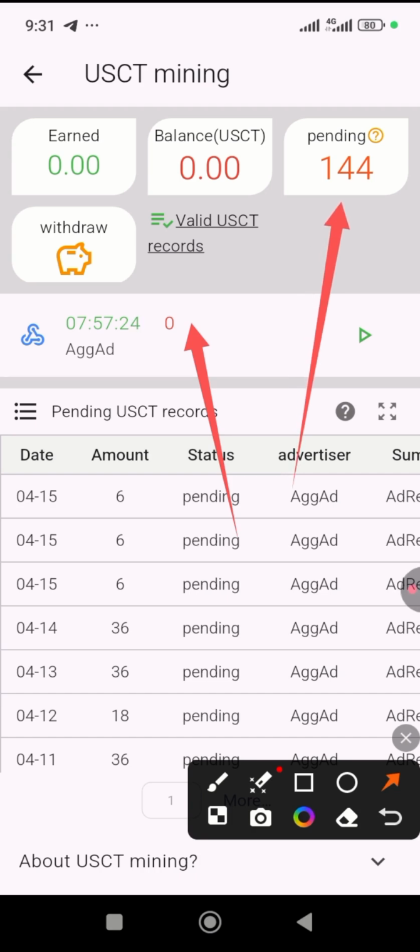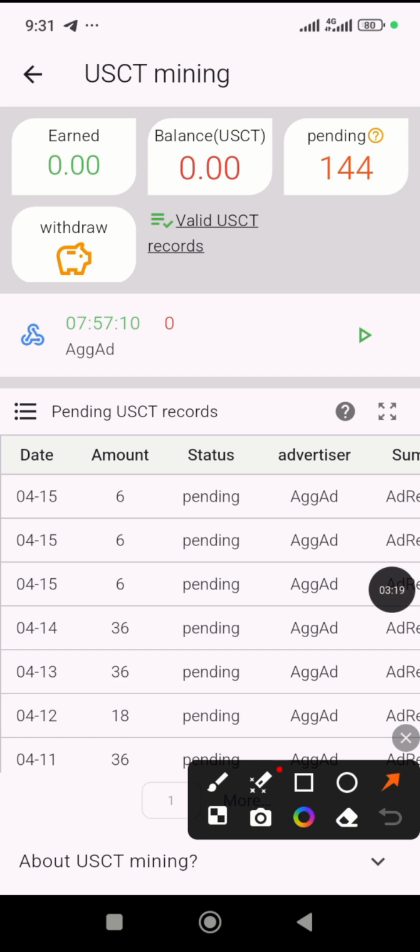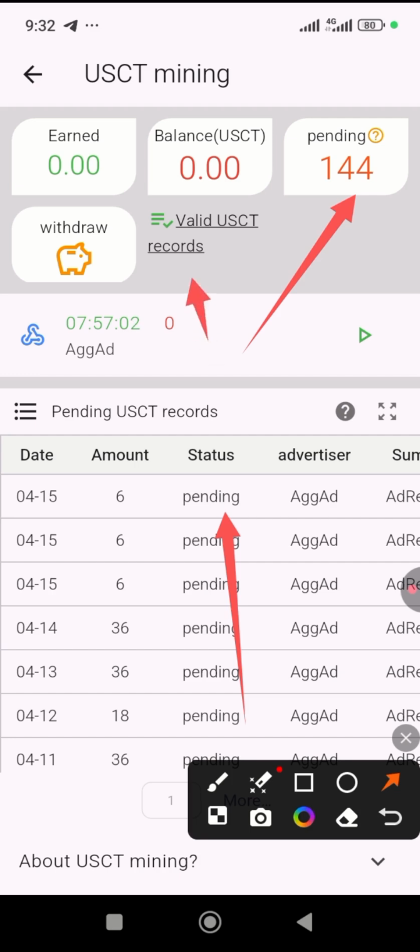So this is what they are doing. Based on your region, it will depend on the number of USDT that will be given to you. The amount that they are giving everybody is different, and you could see here that everyone is showing pending. The pending here comes down to this USDT balance here. Then it will be converted to USDT for us, which will come down to this particular section, and that will be what we'll be able to withdraw as USDT.